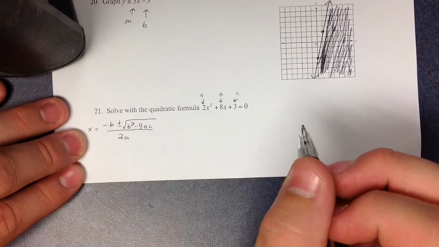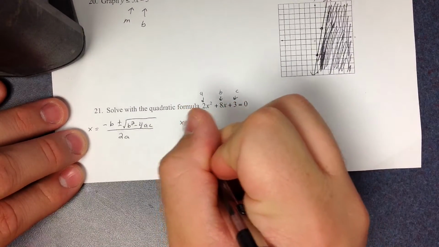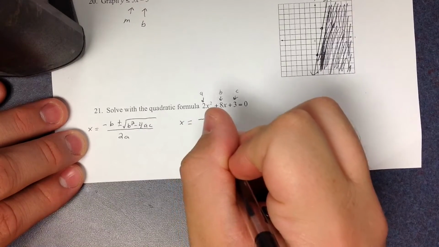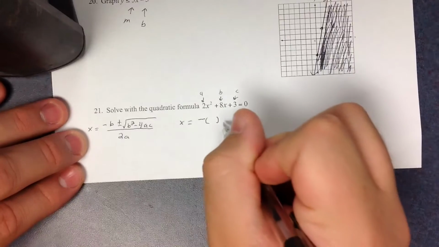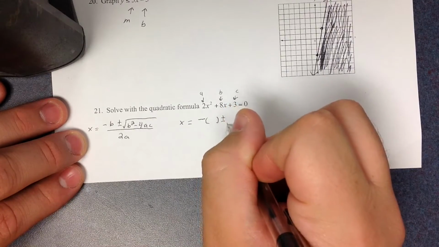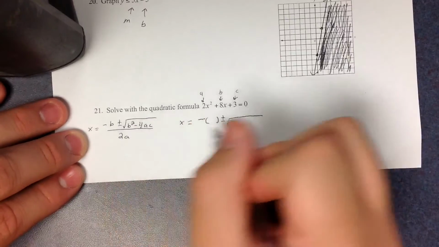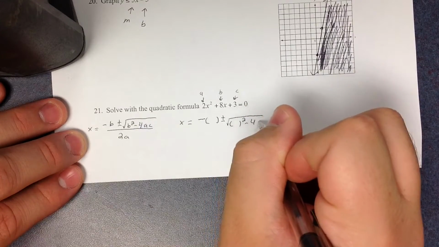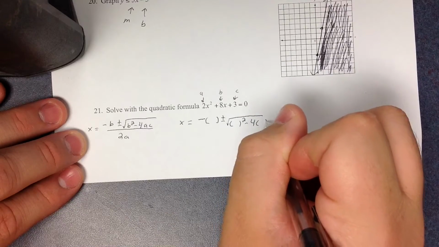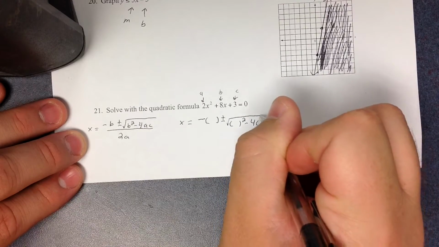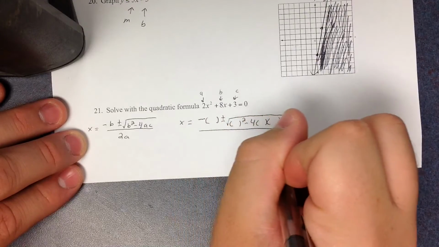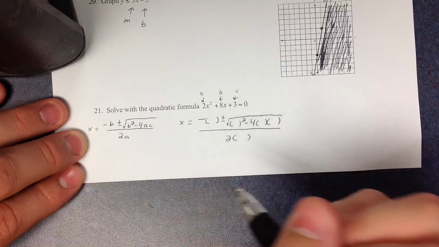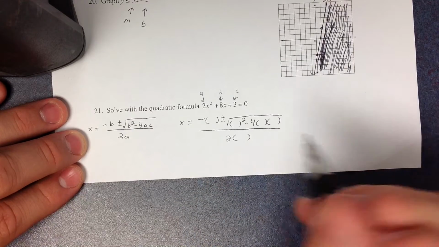Again, when I tell kids to put this in the formula, just go through and put parentheses for the letters first. So I've got negative b, so I'm going to put parentheses for the b, plus or minus square root of, got a b here, so I'm putting parentheses squared, minus 4, and then parentheses for the a and parentheses for the c, all over 2 and then parentheses for the a. Then go back and substitute. It's just less likely to make a mistake.